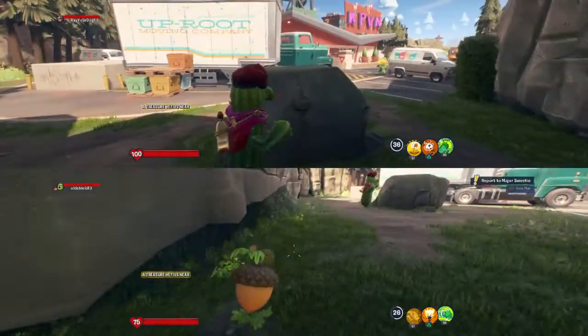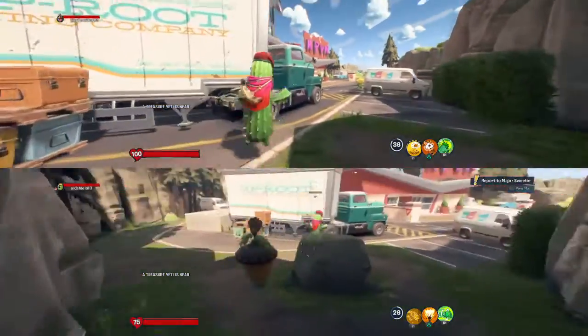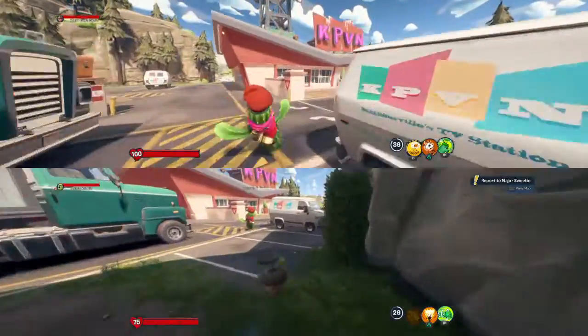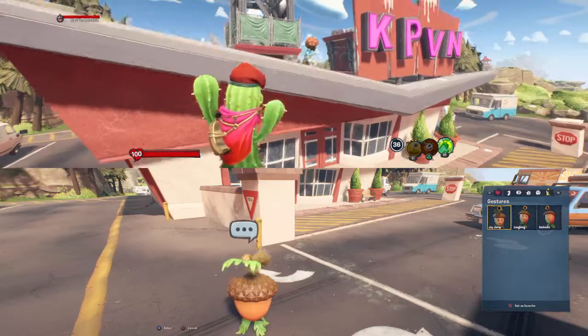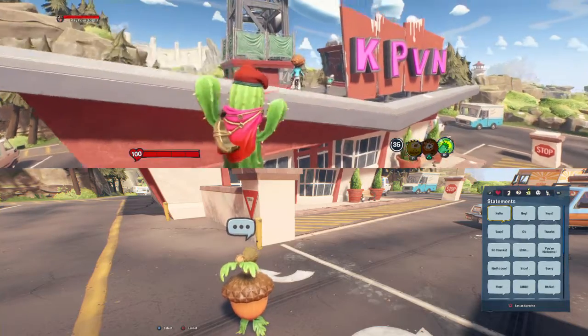I just read that. Okay, here we are. We're at KPVN. This is where the challenge is. And here's the disco zombie. If you want to fight the disco zombie.